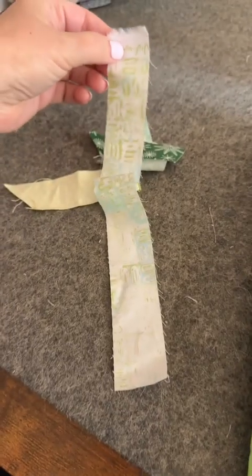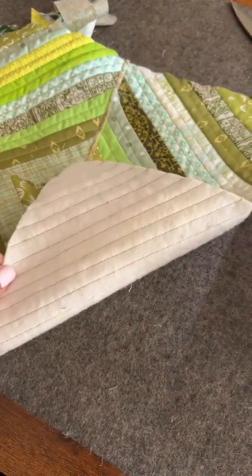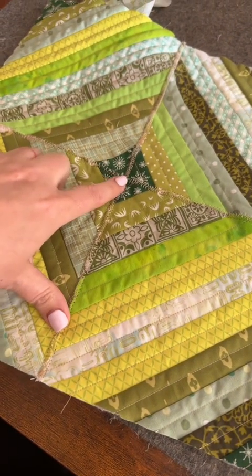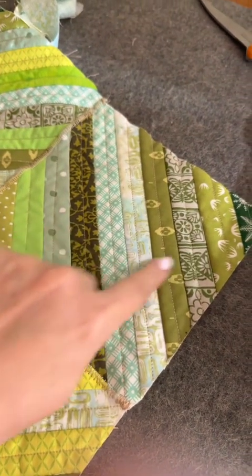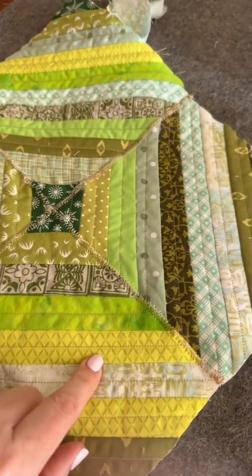If you have some of these long stringy kind of scraps, those are perfect for string quilts. I've started putting together blocks like this — they're sewn directly onto the batting. You can put them together with sashing or in a traditional way. I'm just doing a good zigzag across them, and then I'll make sure everything's really stuck down when I do all my quilting onto the backing and long-arm all of those seams so they're not going to come apart. I make a block using the strip-and-flip method, put a few of them together with color themes, and that also just lives in a tote.